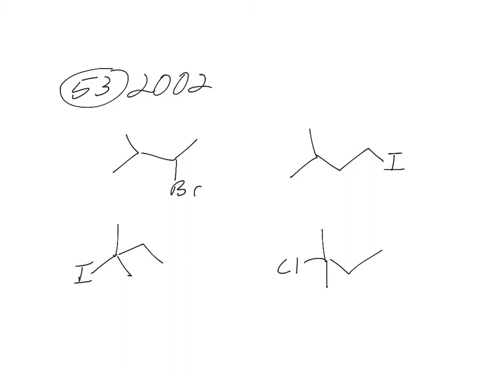Number 53 in 2002. Which reacts fastest in an E1 reaction? So it's very similar to the first question we had. What they don't want you to do is draw out the first step of an E1 reaction. The first step of an E1 reaction is what? The formation of a carbocation. So I'm not going to do that here because I just said you should.